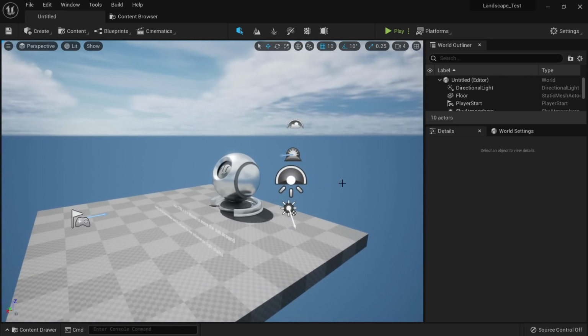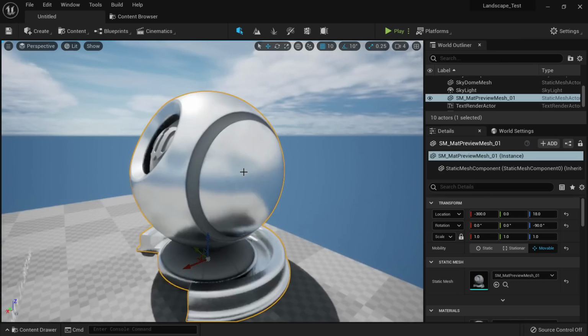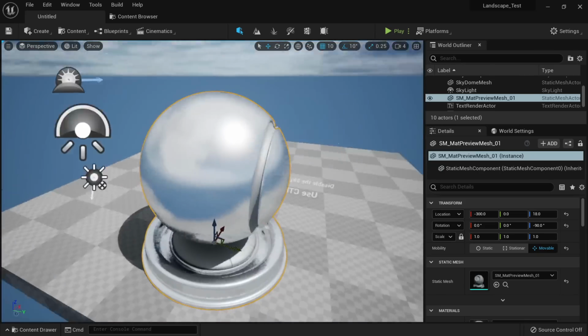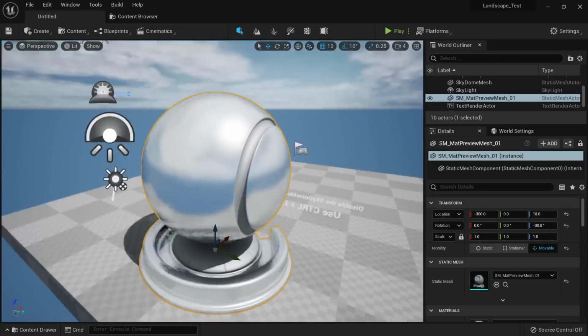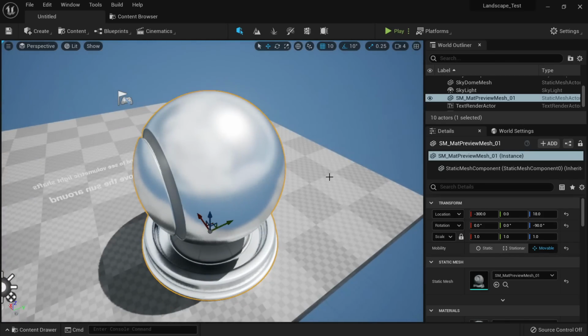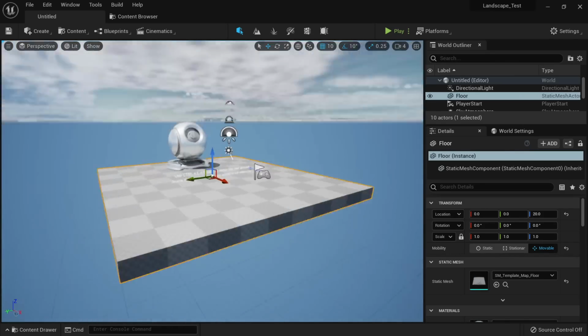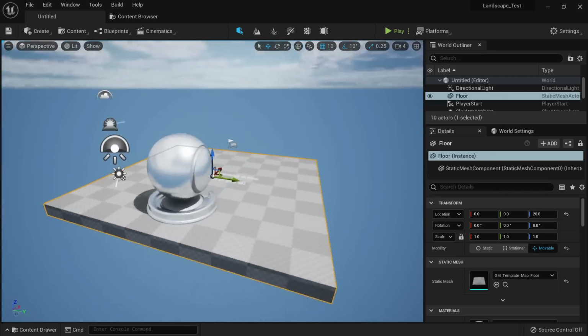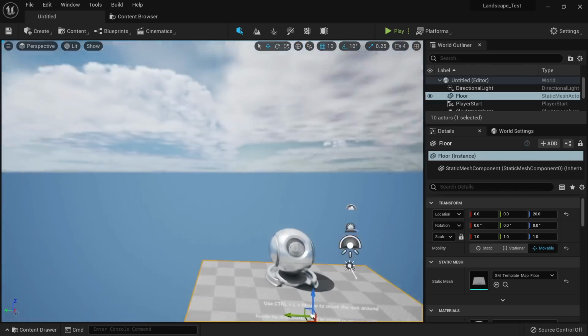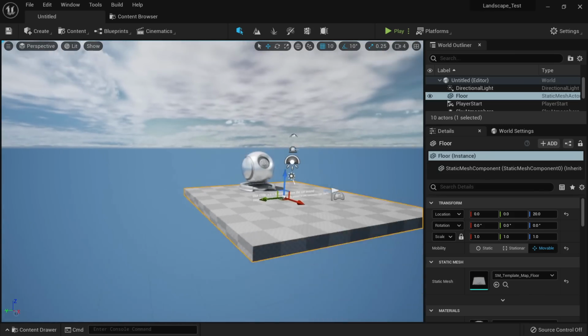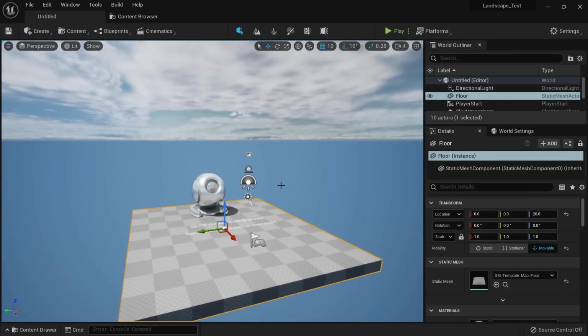Then, if you want to focus on any object, let's click on this, press F, and with Alt and left mouse click, you will rotate around the object. And you can do the same with another object, click F, Alt, left click, and you will orbit around the object. All right, so this is just the basics of navigation, and once you get used to it, it will be very simple. The next thing I want to show you is the camera speed.